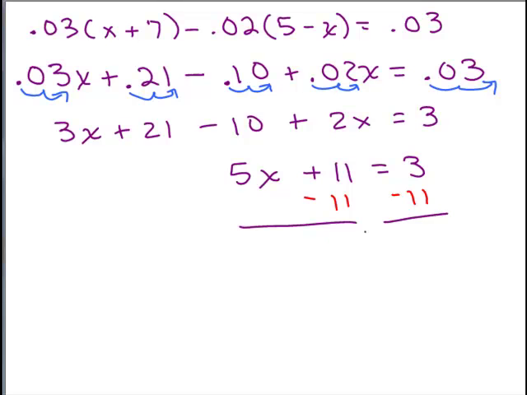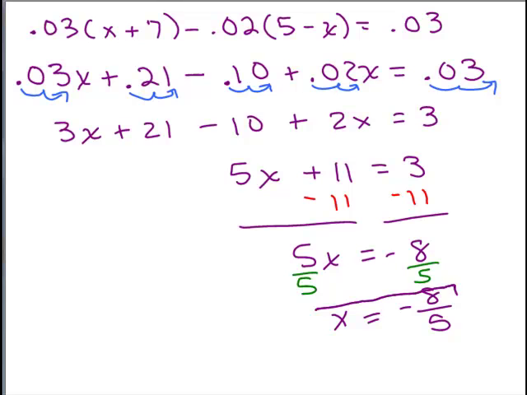And we get 5x equals negative 8. So here we are again with our x equaling negative 8/5, right, after you divide by 5. Okay, so there's more than one way to check; not everybody does it exactly the same way. Checking the answer is actually the hardest part of this problem, but we've got to do it.